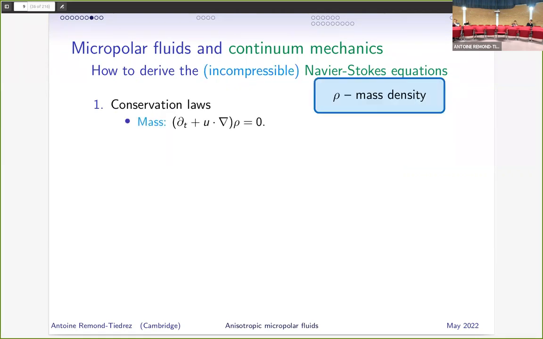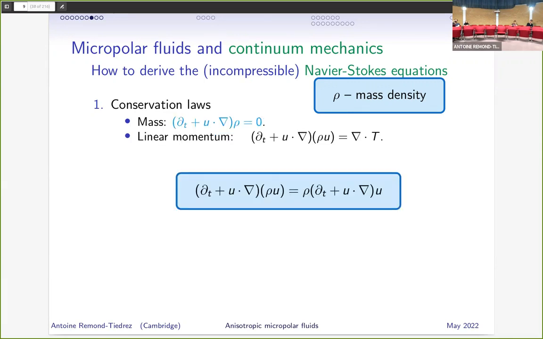So for Navier-Stokes, I start out with conservation laws. I add that my mass is conserved, so my mass density is conserved by the flow. I'm going to do the incompressible case because that's the one we'll actually study in a minute. I could do the same thing in the compressible case as well. So incompressible, so this is advection of mass. Linear momentum is conserved. And then I'm going to belay a very simple point because it will come back in a second in the micropolar case and it will be important. So the very simple point to belay is this.